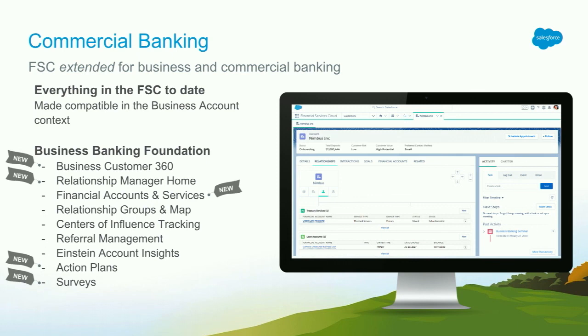We have enhanced the capability of Financial Services Cloud around a business account. So you'll be able to see the business customer 360 degree. You'll be able to see new financial accounts added. You'll be able to see all the enhancements that we have done for referral management system around a business account. So the capabilities that came with retail banking and wealth management now are around a business account. Along with that, the cool 2 demos that you saw for action plans and surveys are also compatible with commercial banking. So you'll be able to use these features from a commercial banking context.